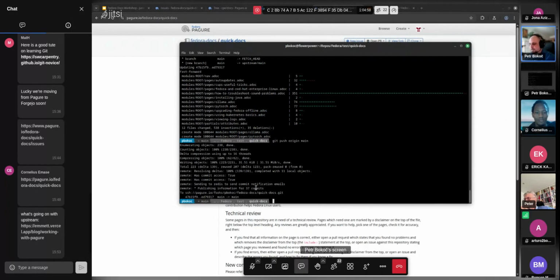Okay, so this is very important because if you don't do this once in a while, or ideally before you start working on anything, you will end up behind, and you will likely encounter some absolutely massive merge conflict.